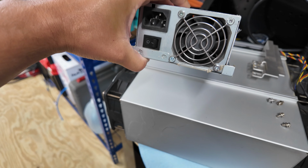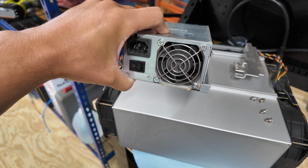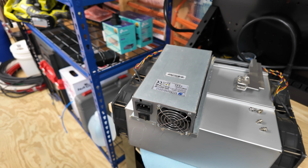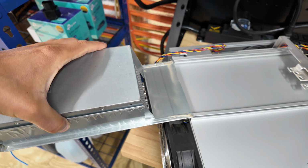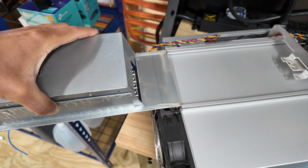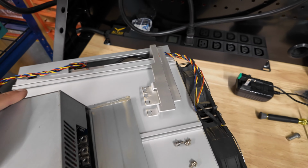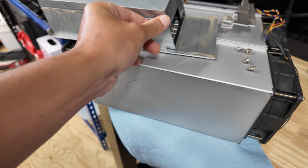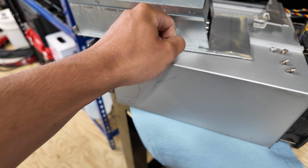So there's a couple things we could do here, and we're gonna do nothing. We're just gonna leave that out. It'll probably be fine. I don't know. Okay. And now we're just gonna... Actually, you know what? While this is out, I'm gonna take all this gross plastic. I hate this. It's so annoying.